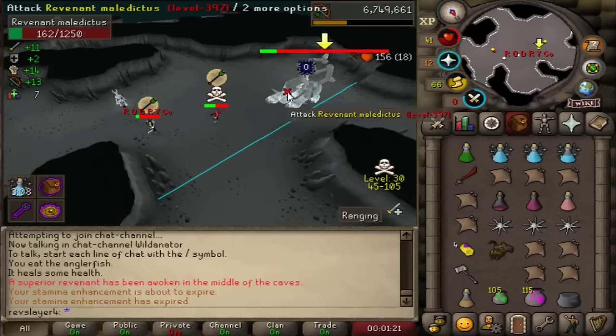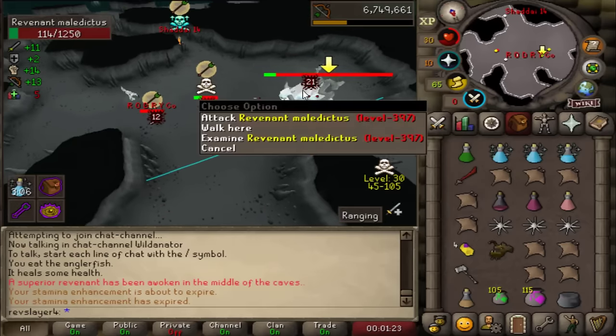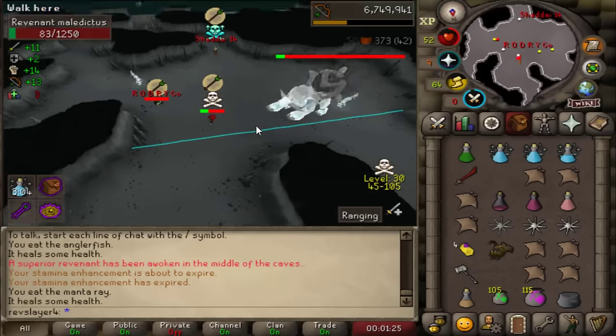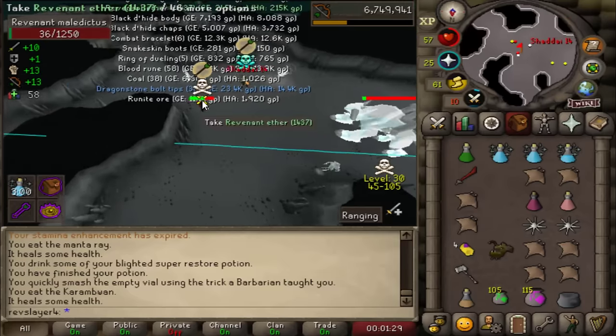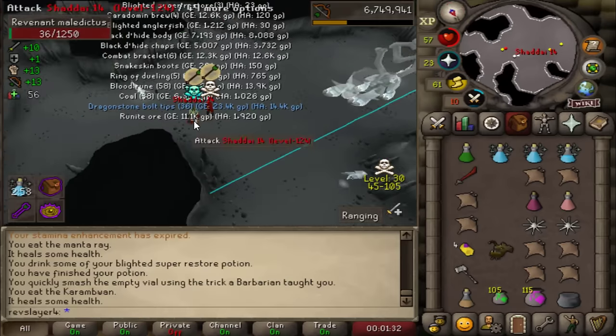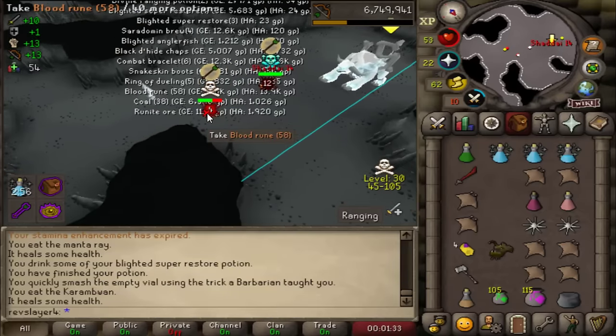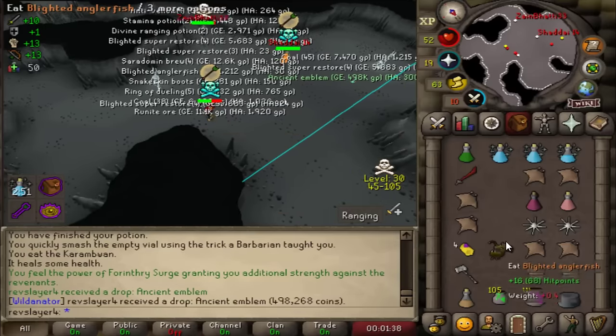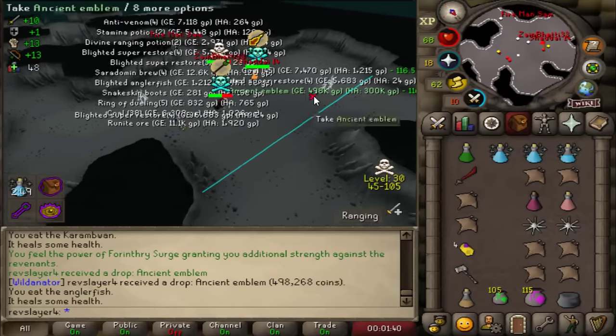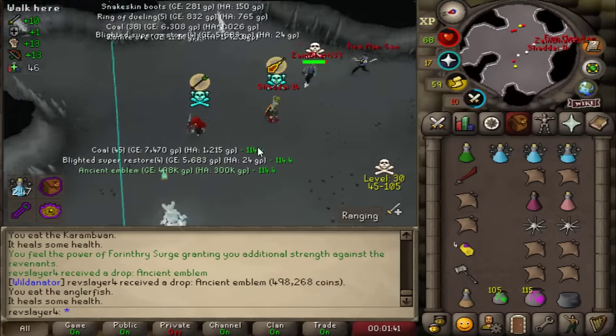This man probably wants to eat some food. You're looking very hungry there, fella. Nope, you're just going to die to the Maledictus. Okie dokie then. Oh, his loot disappeared. It's so weird with the Maledictus. Okay, I just missed out on his loot because apparently I can't click and that man came and snapped it from underneath me. But it is our drop. We get the blue skull and a 500k emblem from our first Maledictus.